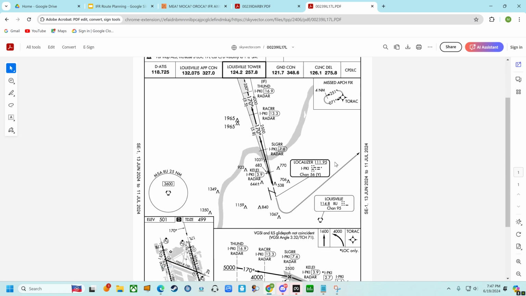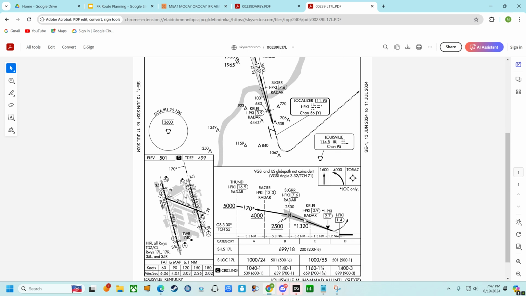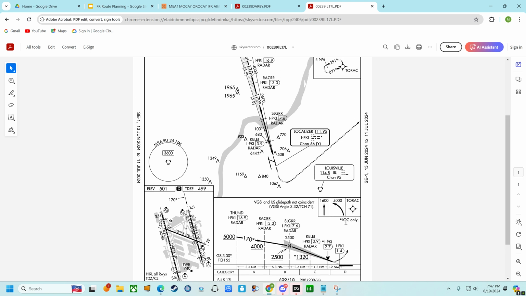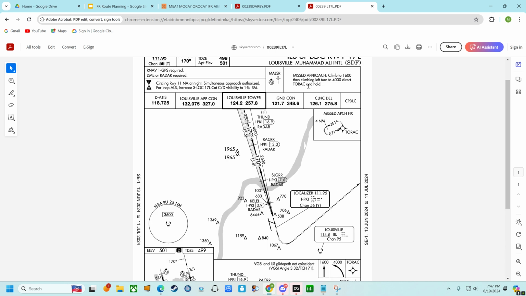So if I miss approach, I go down here to my minimum. Let's say I was doing the localizer at 699, I should be able to see the edge of the runway. I don't for whatever reason, or I'm not configured or comfortable with the way I'm configured for my landing. I go missed. This little thing here is telling you your missed approach. And then basically you have it here in graphical form. And then you have it up here, missed approach in text form.